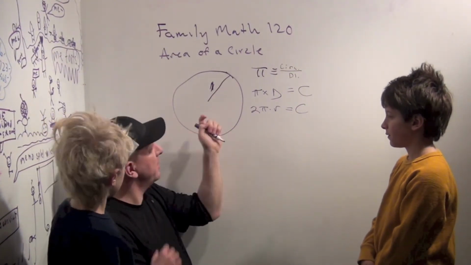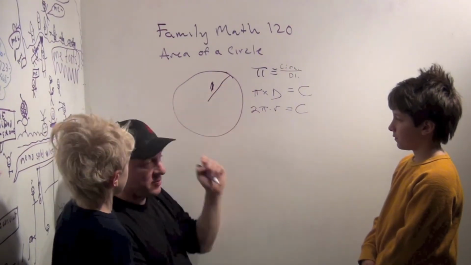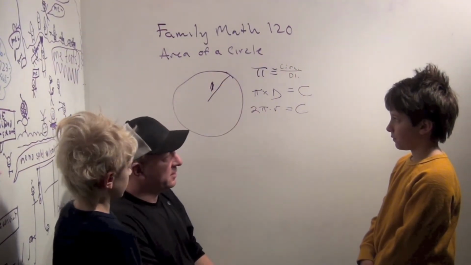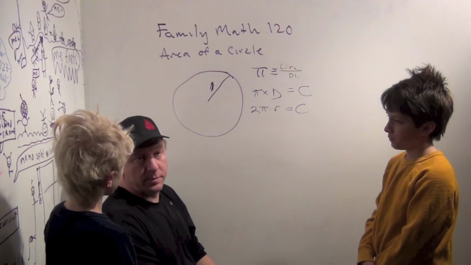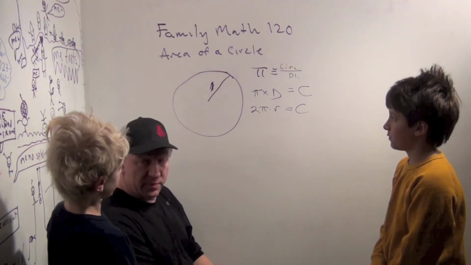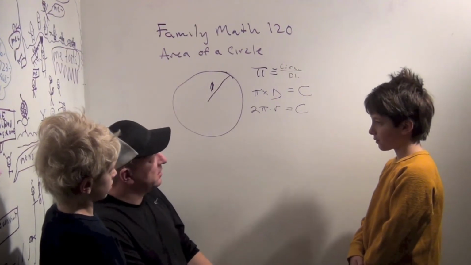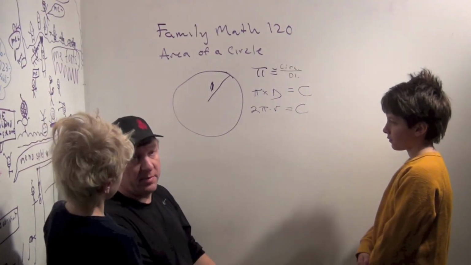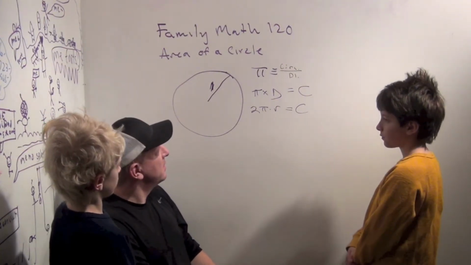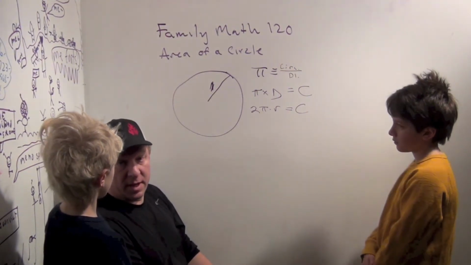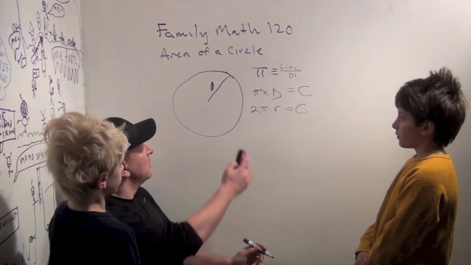Now, I'm going to show you how you figure out what the area of the circle is, because we don't know how to find areas of circles. What have we talked about that we know how to find? Squares and rectangles, and one other shape, triangles. So what we're going to do is try to make this into a shape that we know how to calculate the area of.